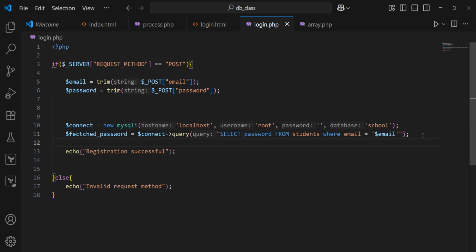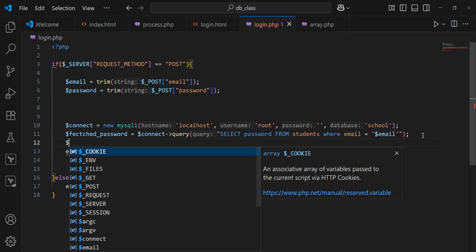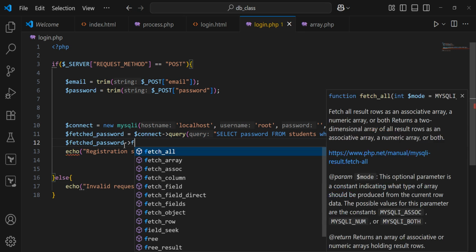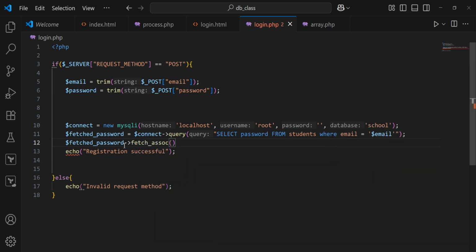After fetching it, it will convert it to an associative array. You can save it in a variable.